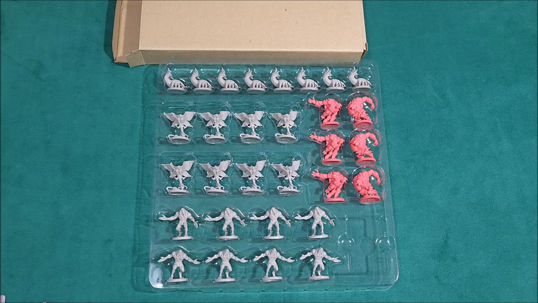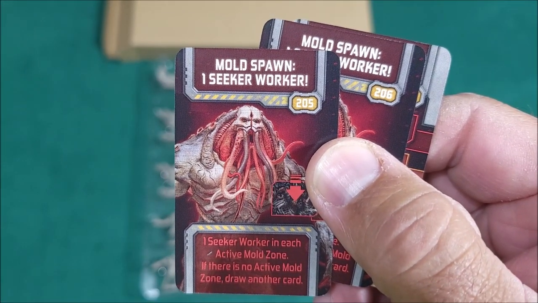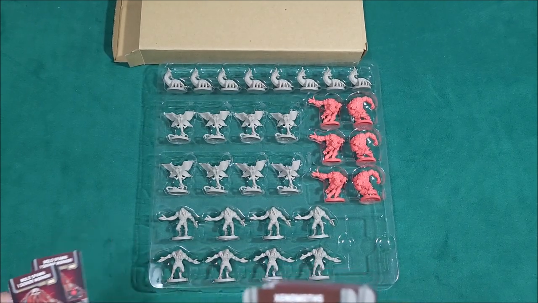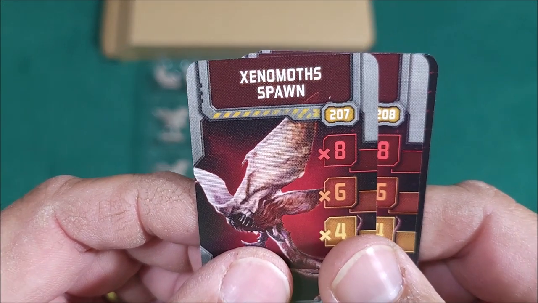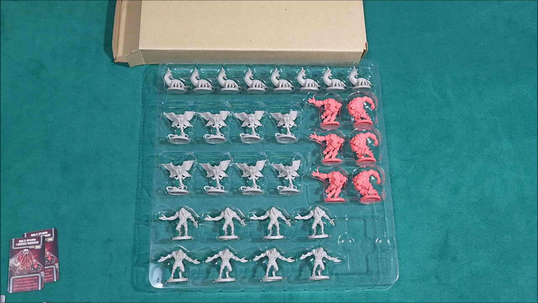You get one Mold Spawn, one Seeker Worker. These guys right here. In each active mold zone, if there is no active mold zone, draw another card. And then there's your Xenomoths, those big ugly looking things with nothing but teeth. That's gotta be pretty frightening, to get jumped on by those things.